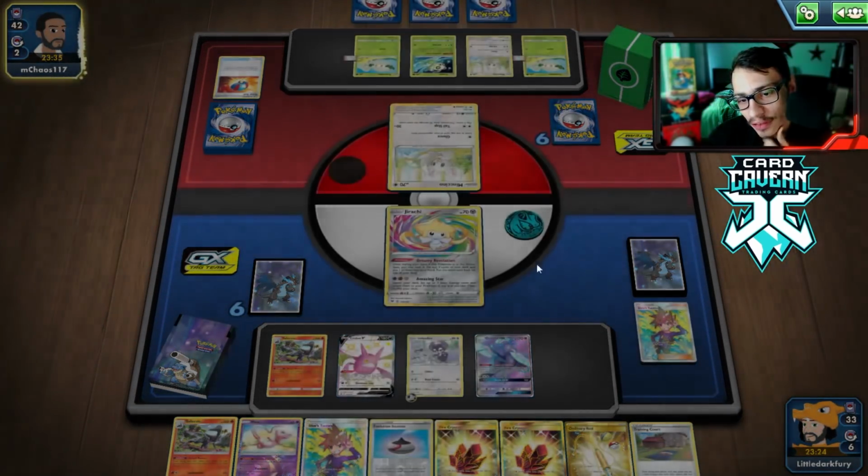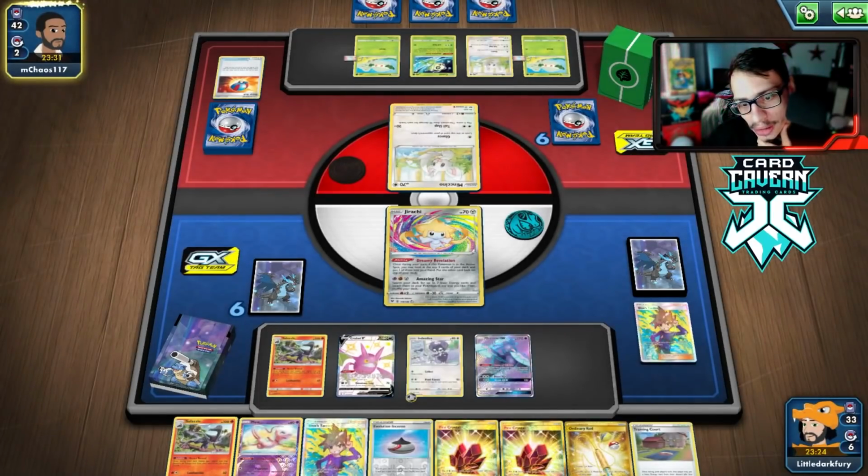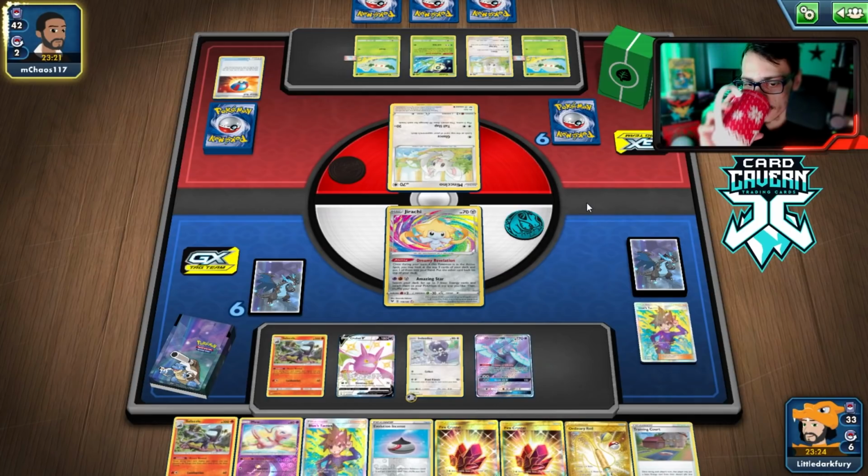Actually, Celebi's weak to fire, so maybe we can go knockout with Salazzle. Save Indeedee for Whimsicott. That could be good. We do have two prizes in play, though, which makes Boss kind of scary. They have a 3-card hand. We'll see if they have a Marnie or something.